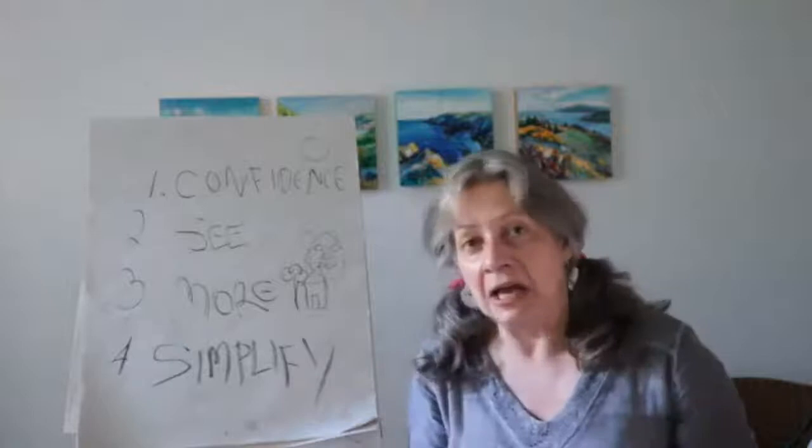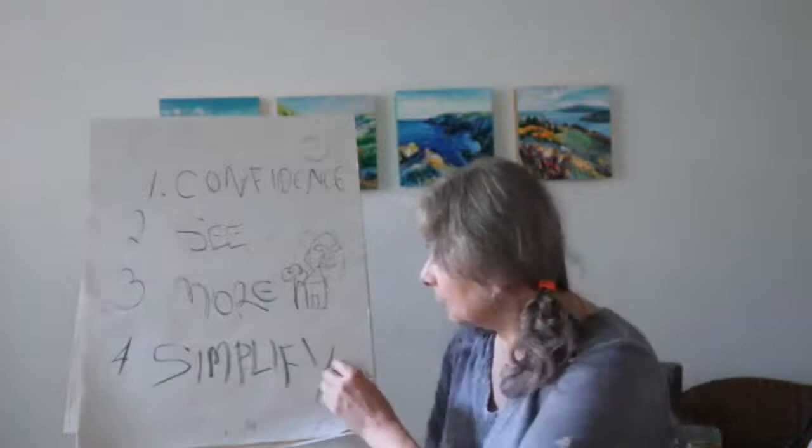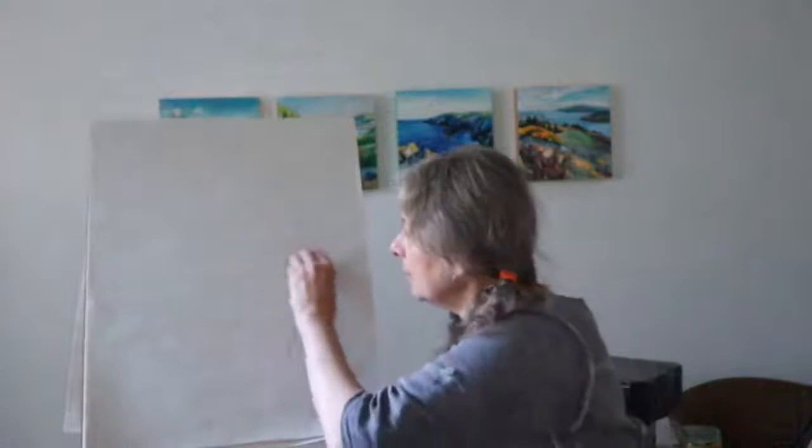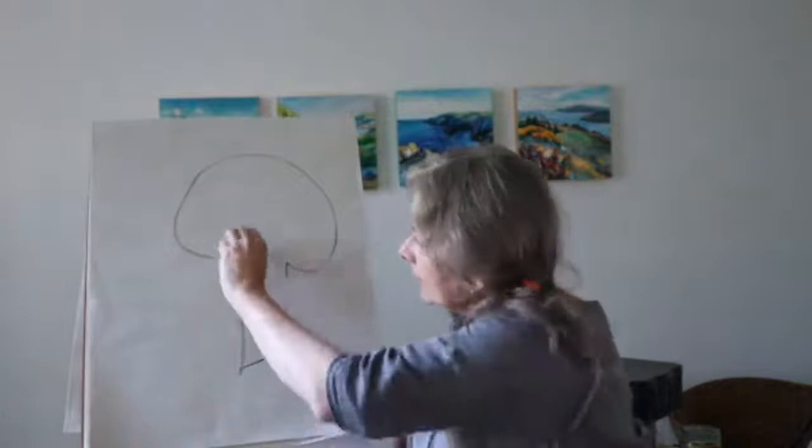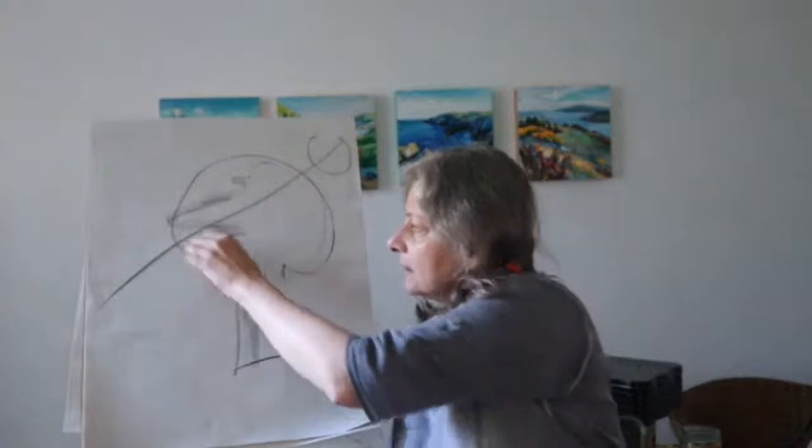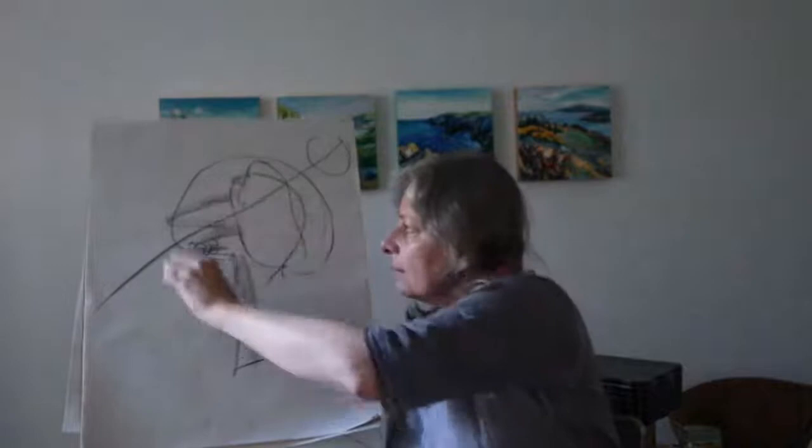So simplify. We don't have to draw every blade of grass. We can group it together and one way to group things together is to look at what side is in the light and what side is in the shade. So you look at those two colors and then you can group a tree. You might have a tree like we learned to draw in grade three. And this side's in the shadows because the Sun is here and it's going that way. So we can start looking at what's in the Sun and what's in the light and instead of painting a million leaves we can just mask them. It's up to you how you want to mask them.